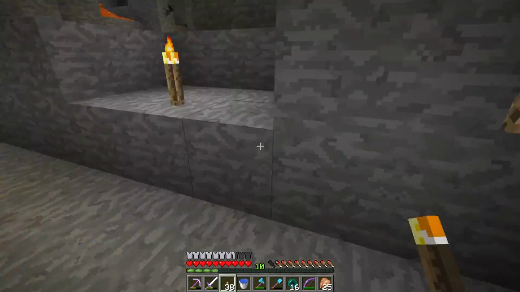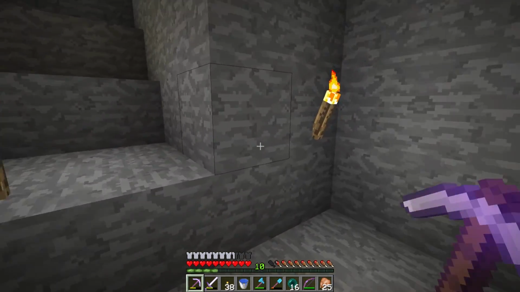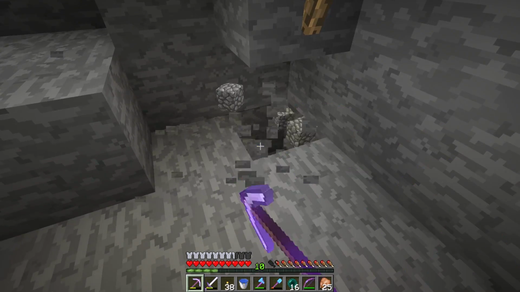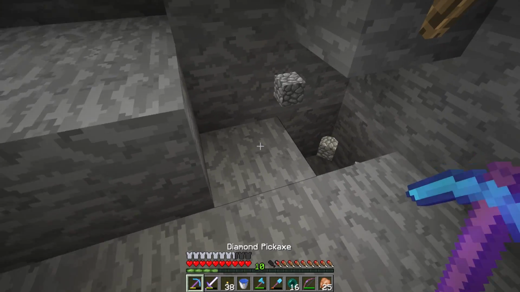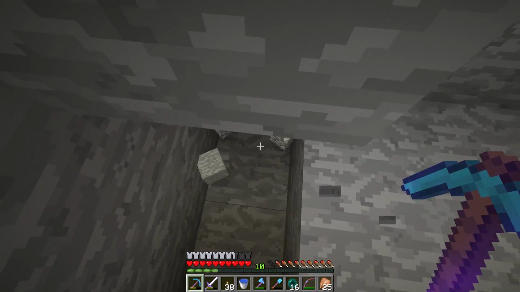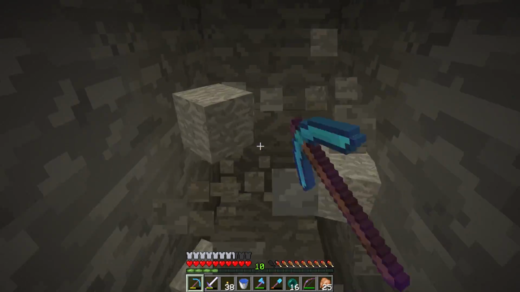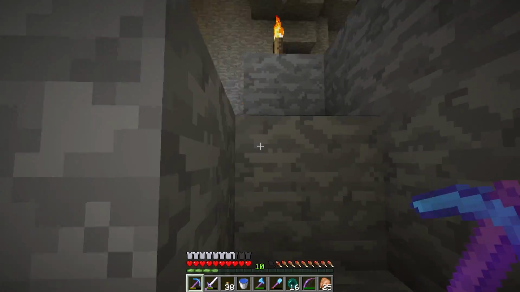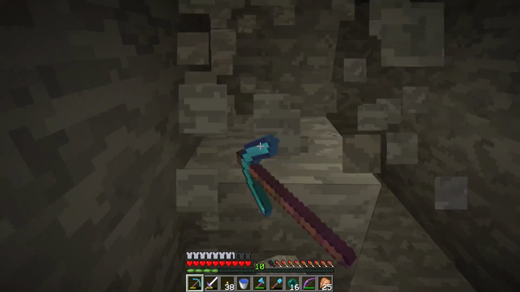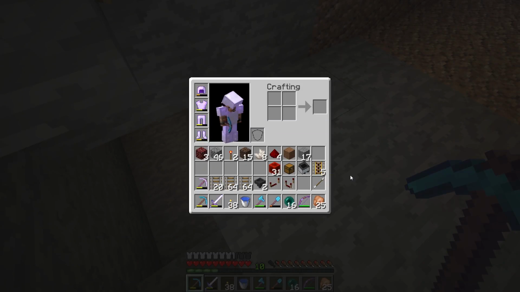Okay, yeah, where am I going to put that chest? Put it on this side, probably? Oops, I got my wrong pick out. Okay, so the chest is going to go right over here. Probably right here. So this is going to be the place where I'm going to be building the chamber to test and see. Not the chamber, the mechanism to test and see if the hopper minecart is full.